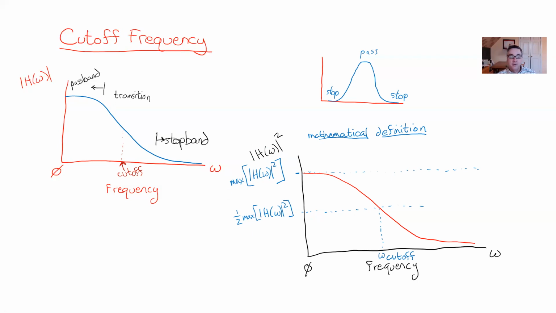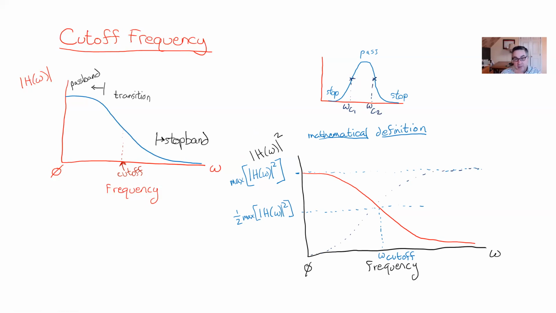Also notice that this will apply not just to low pass filters as I've drawn it, but also to high pass filters. So if we had a high pass filter instead, that kind of goes up like this, this definition still applies. We find the maximum value, we find half of it, and we can describe the cutoff frequency of the high pass filter in that way. Similarly, with our bandpass filter example, a bandpass filter should have two cutoff frequencies, omega C1 and omega C2, and that's how we would describe those.